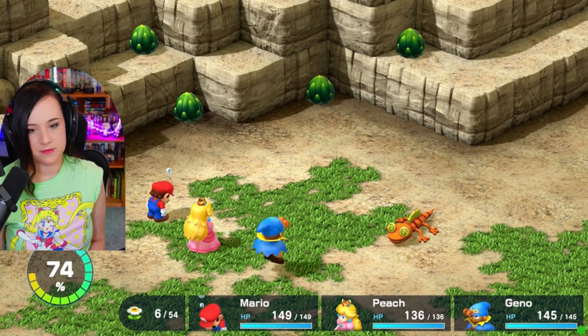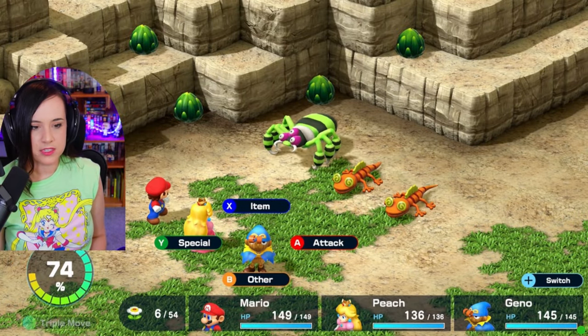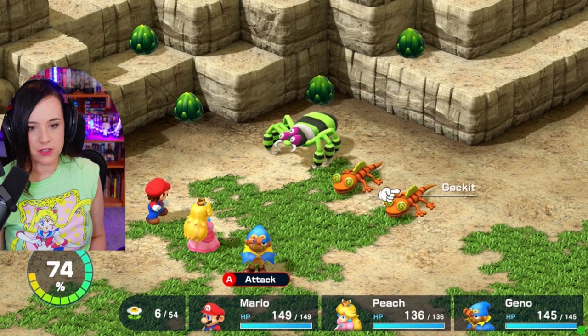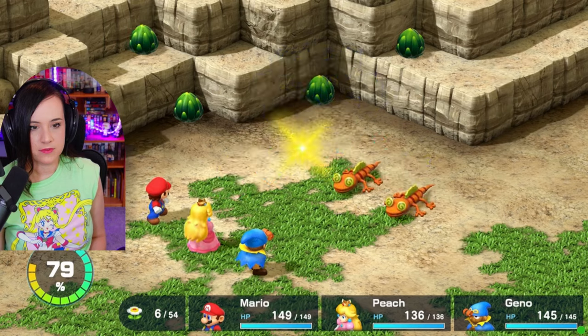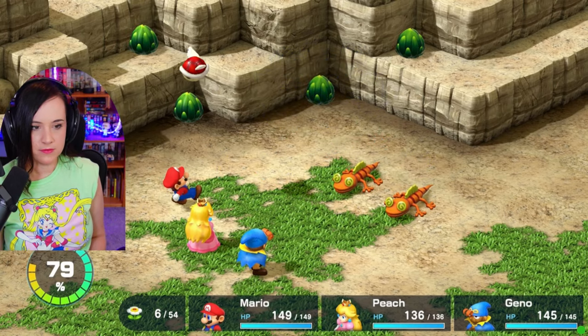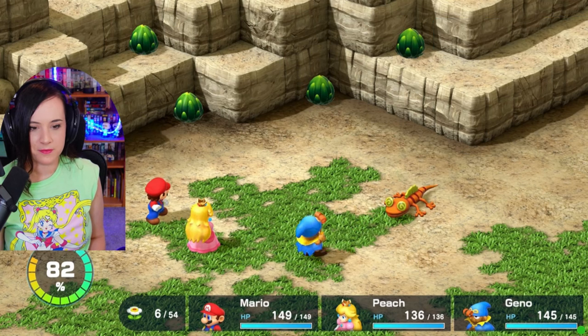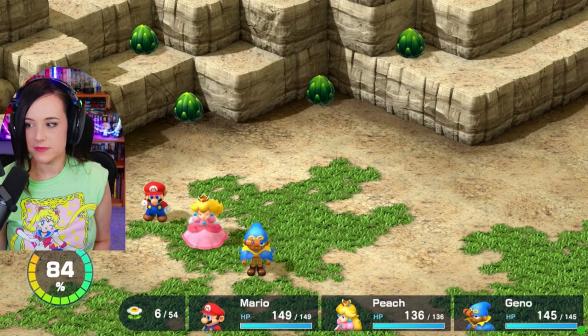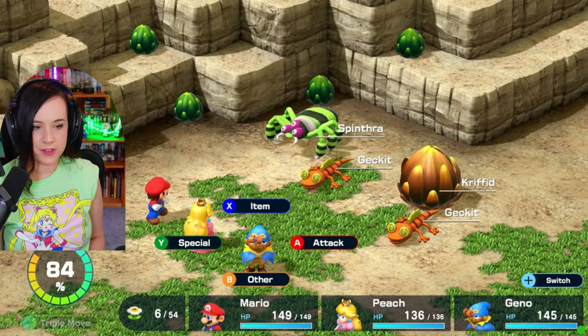Sleep sauce. What the hell? Spinthra. The Geckit is confused. We're never gonna get out of here. Griffid? What is that?